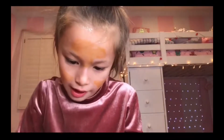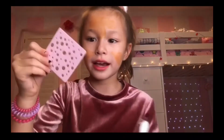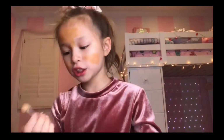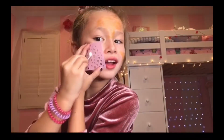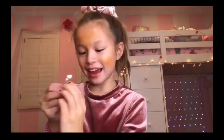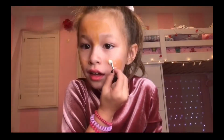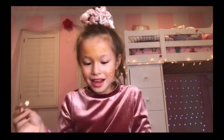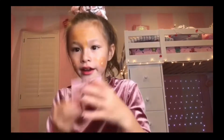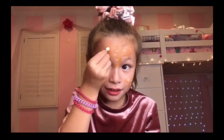And we're gonna put the stencil on now with the white and stencil in the brush. And dots. I'm gonna see if I made it. I made it on! Okay, perfect. Now, I'm gonna do the other side. Ta-da! And now, there! And I'm gonna put some on my forehead. And the rest, dot.